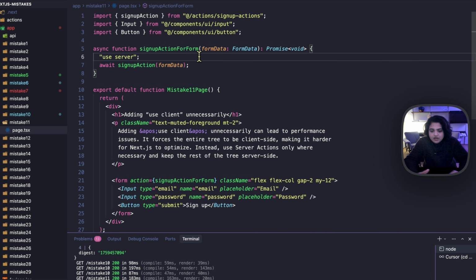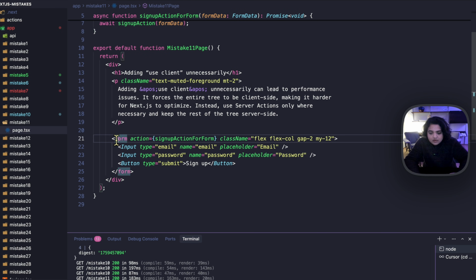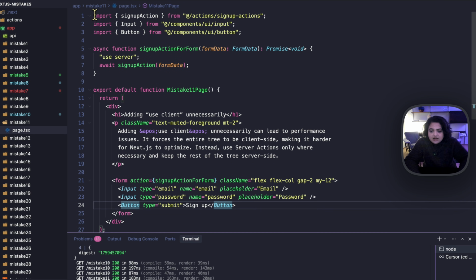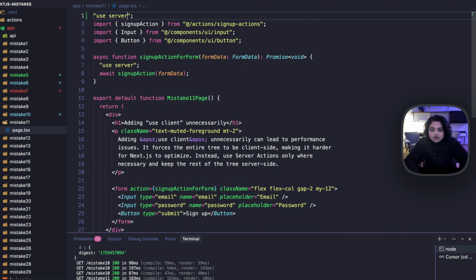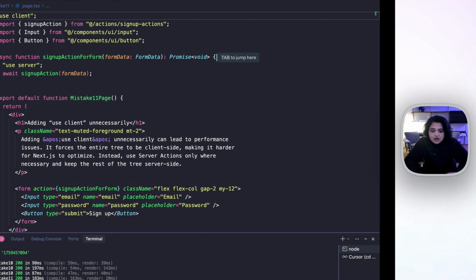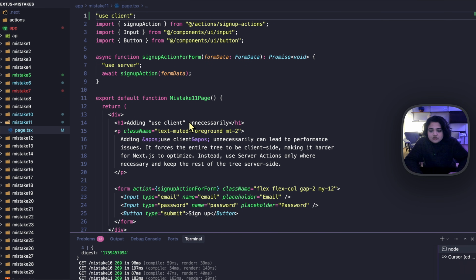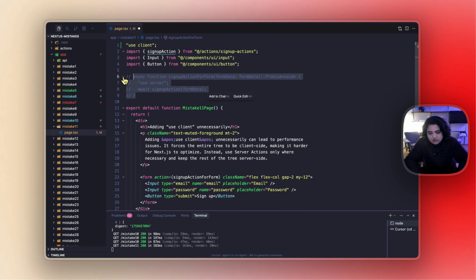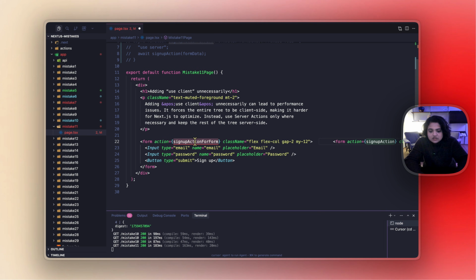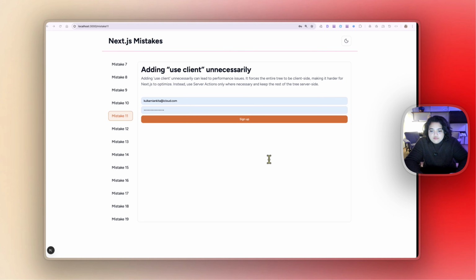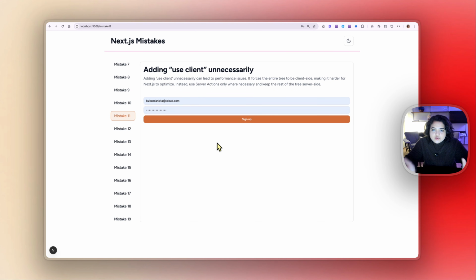It's pretty straightforward, right? But now you may wonder, well, this is a form and we have a button, so we have to make this a client component, otherwise it's not going to work. That's wrong. Now, it's not allowed to inline server functions here. So you may wonder, okay, you know what? I don't need to do this. What I'm going to do instead is call sign up action here. And if we go back, the error is gone, so we think it's working, right?